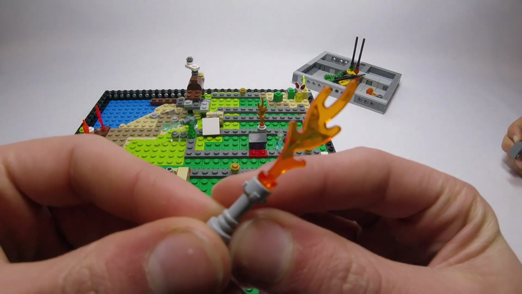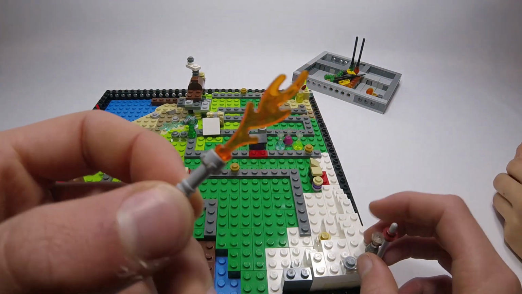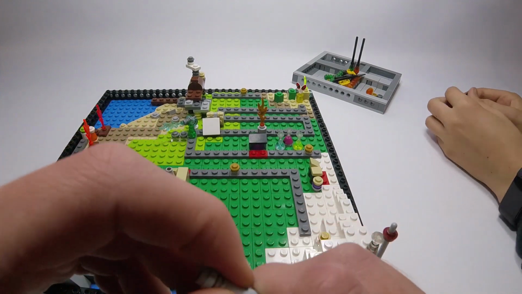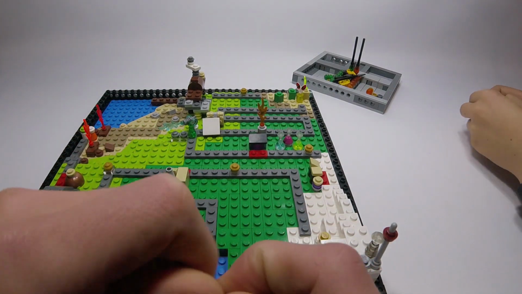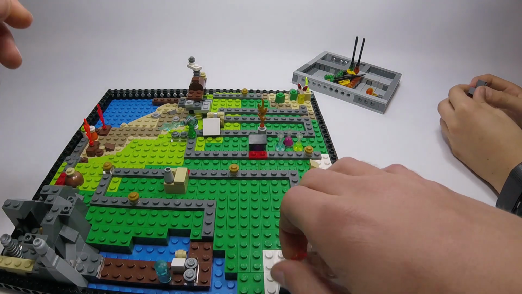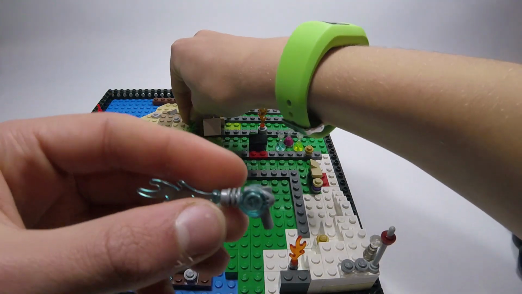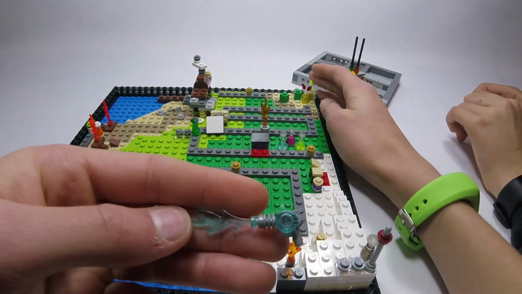The flamethrower here is only used for the snow monster, and does 2 damage if you roll 1, 4, or 5. If you roll 2, 3, or 6, then it does 1 damage. And then the water gun, which is here, is only used for the sand monster, which is over here.